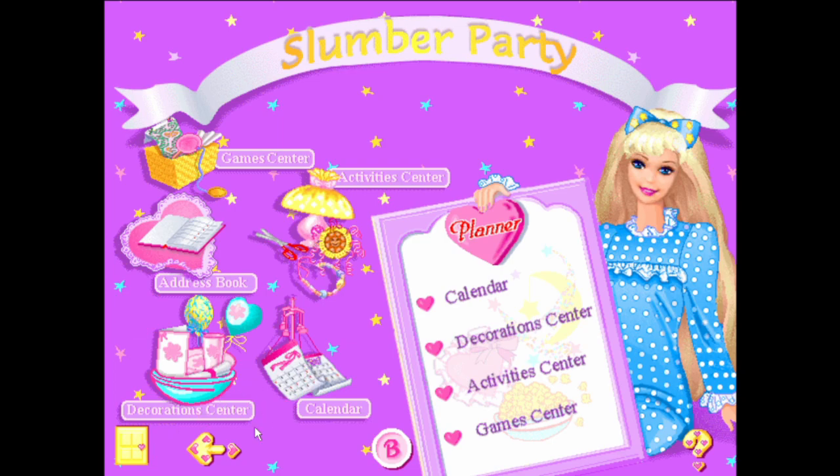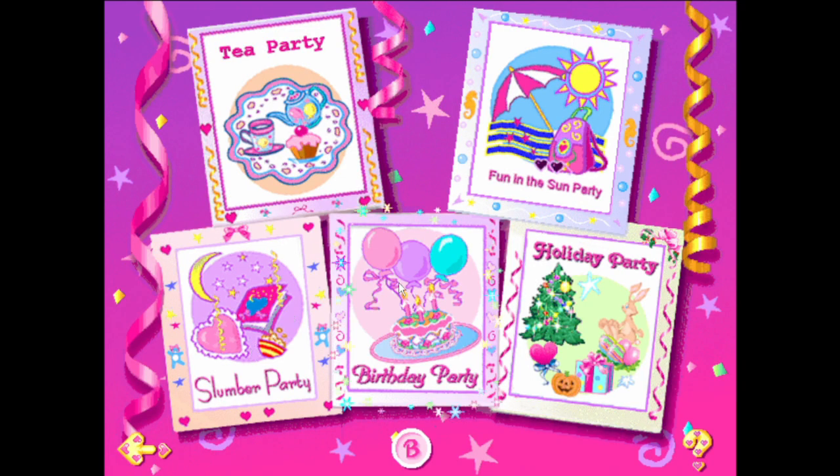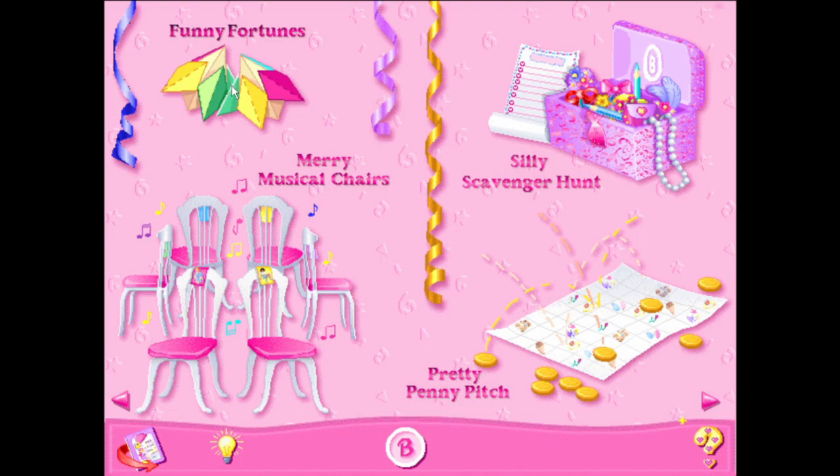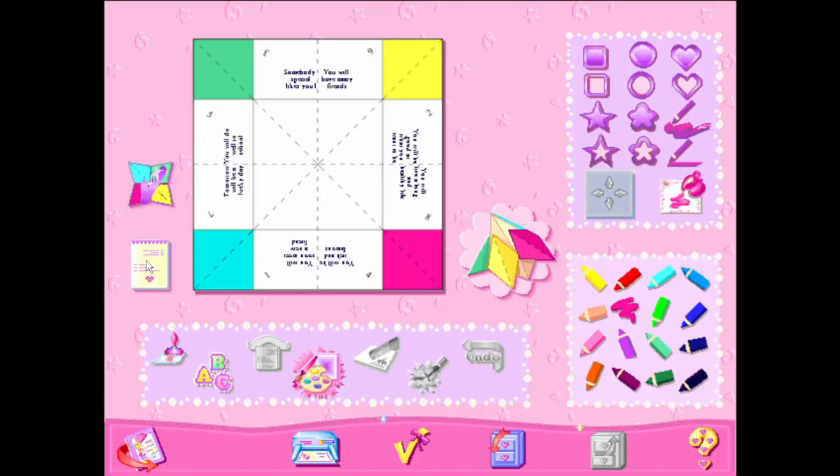Calendar. Design and print. Click on my special party planner, and we'll make a party together step by step. Or to go to one of the party centers, click one of these buttons. The Game Center has great ideas for games to play. We'll have fun making this.